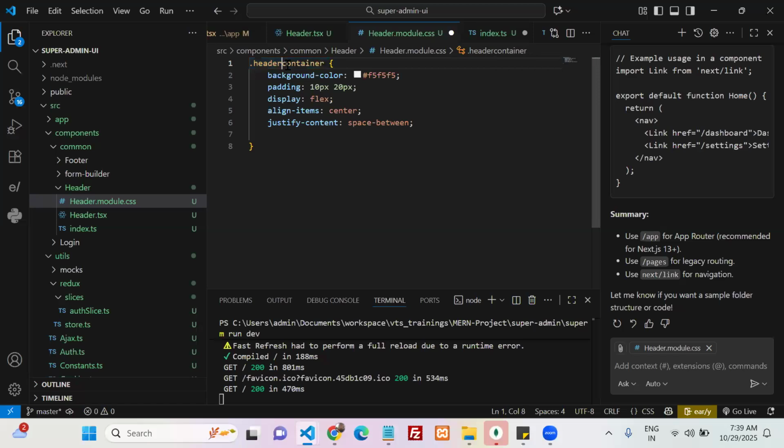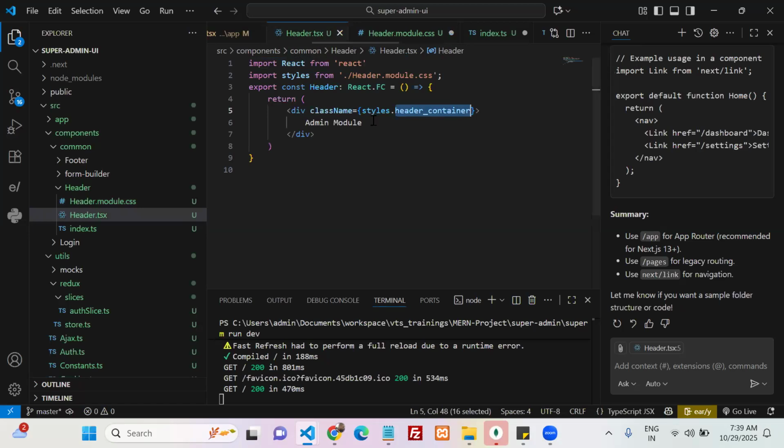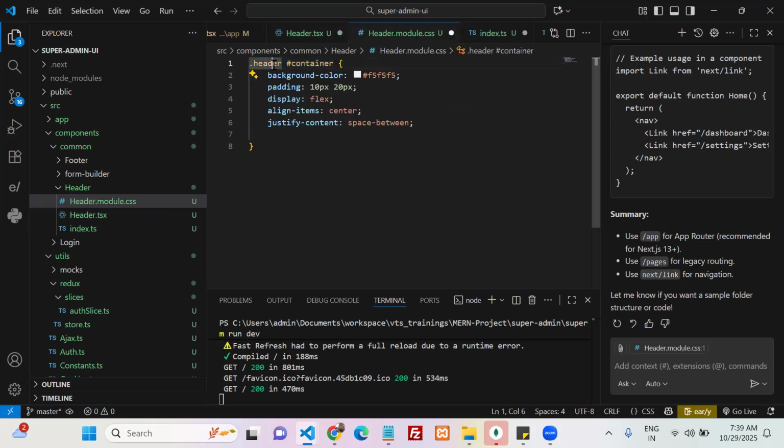If you want to take direct or indirect children whose name is an id, then you can directly mention a normal name like header only. This means the element whose class name is header.